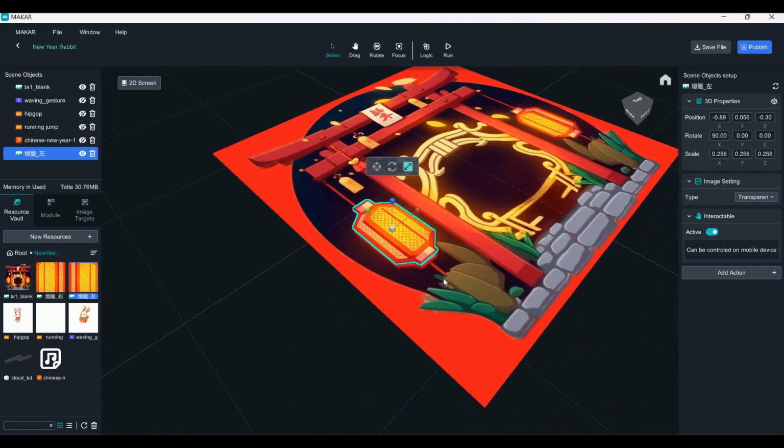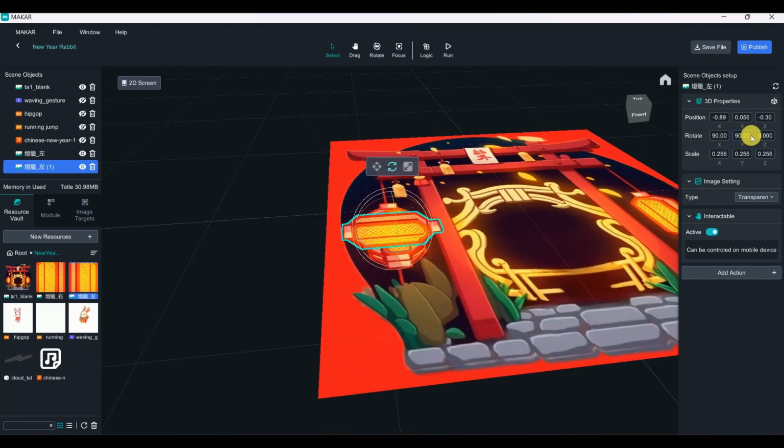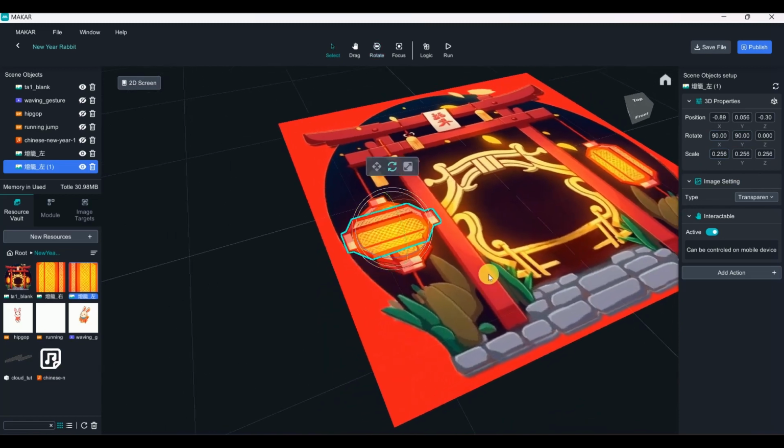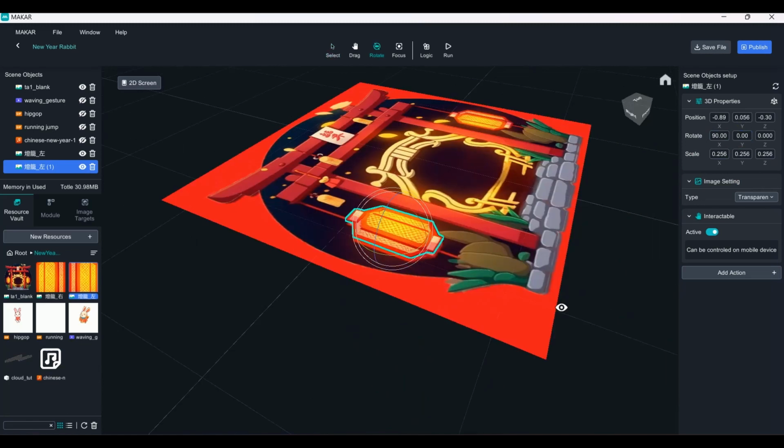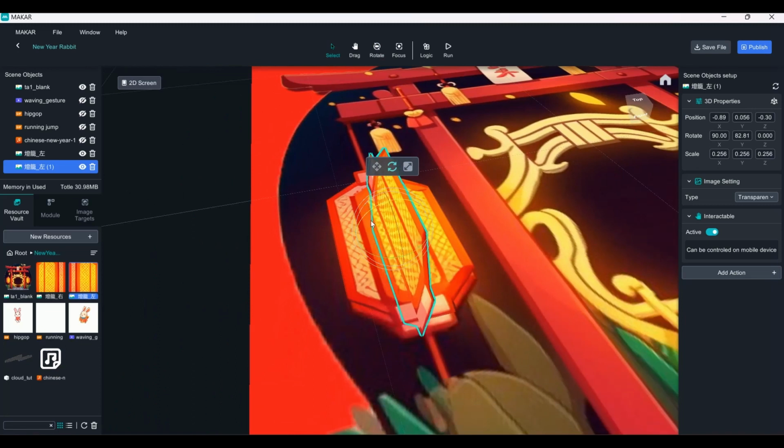Right. Then I duplicate it, Control C plus Control V. Then it will duplicate it. Then I rotate it 90 degrees in the Y direction. But this time if you type it in, it will rotate into a very weird position. So I wouldn't recommend that this time. You just use drag. It doesn't need to be perfectly 90 degrees.